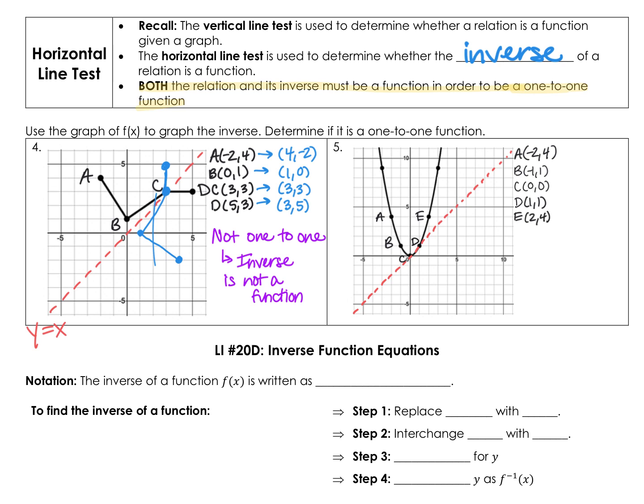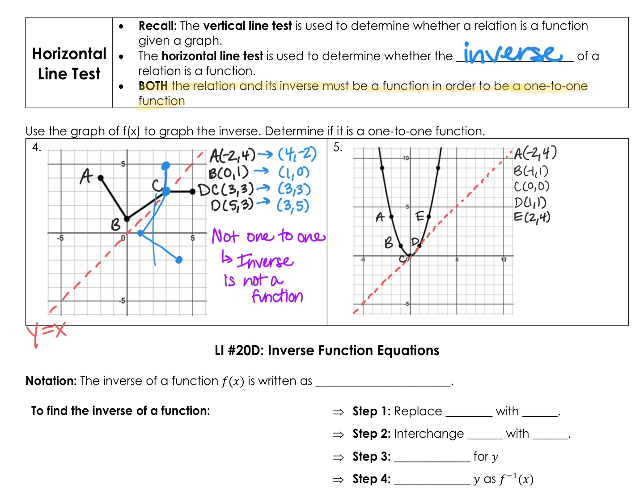You don't have to pick all the points. You notice I didn't take the ones at the top because that should be enough to get a rough sketch. It's going to make a mirror image. Can you kind of imagine what it's going to look like? The opposite. I'm just going to make a sideways parabola, which you're going to see in just a second. So the original, is this one a function? Yes. If I draw vertical lines through that, it is a function. But if I graph the inverse, do you see how this fails the horizontal line test? It's going to fail the horizontal line test, which tells me that when I graph the inverse in a second, it would also fail the vertical line test.